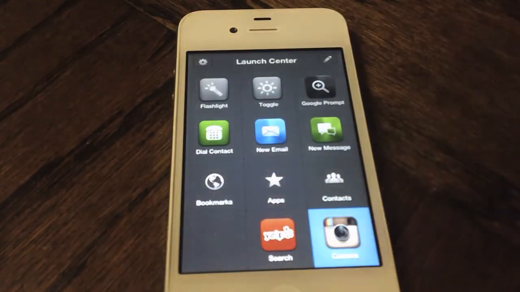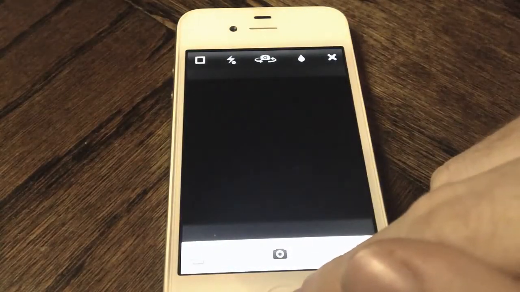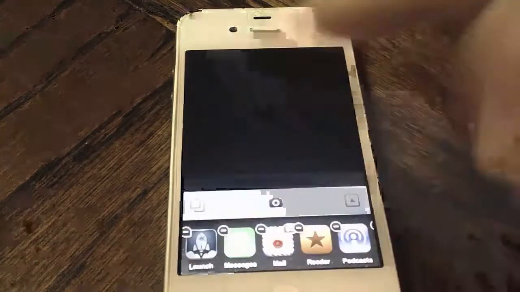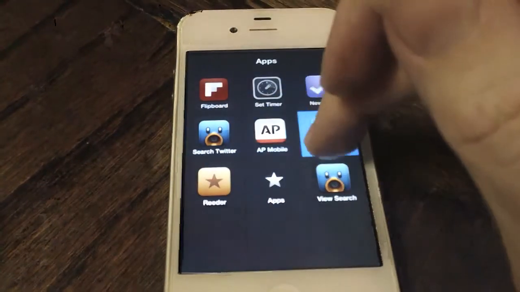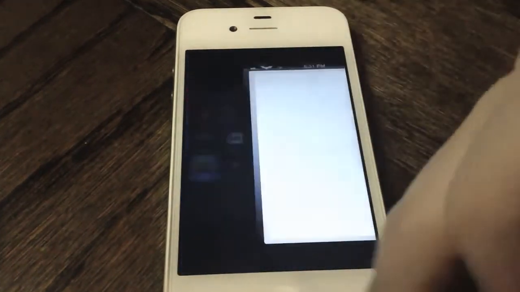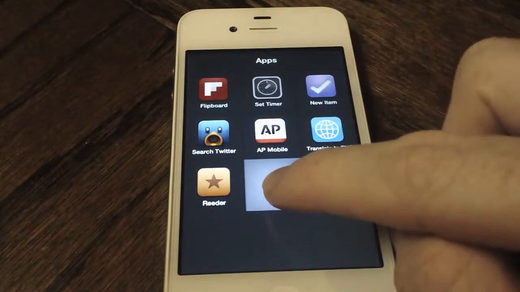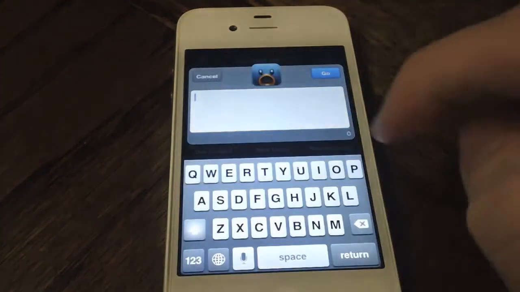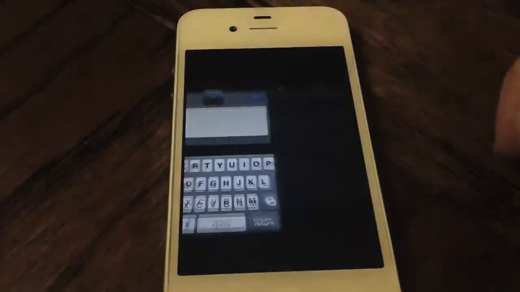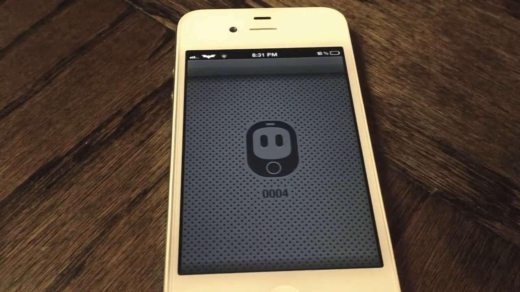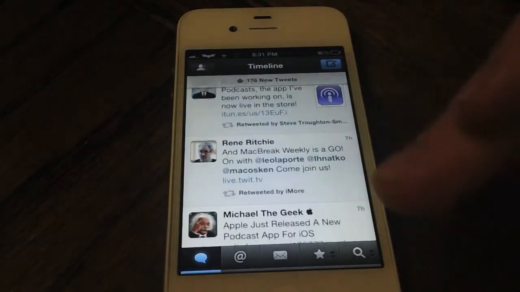If I have a specific action like to launch the Instagram camera, I tap that button and the Instagram camera opens. Not the basic iOS 5 or iOS 6 camera application, but Instagram's camera app. What's also really cool is that you can get quick access to apps, like let's say Reader. If we just want to launch the application, you can do that with any application. But for featured applications like Tweetbot, for example, you can customize it with specific functions like to search within Tweetbot. So we hit search and then it loads within Tweetbot just like this. We'll give it a sec and it will eventually pull up with the search.